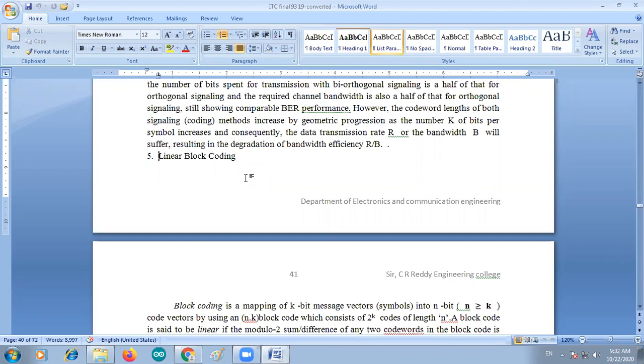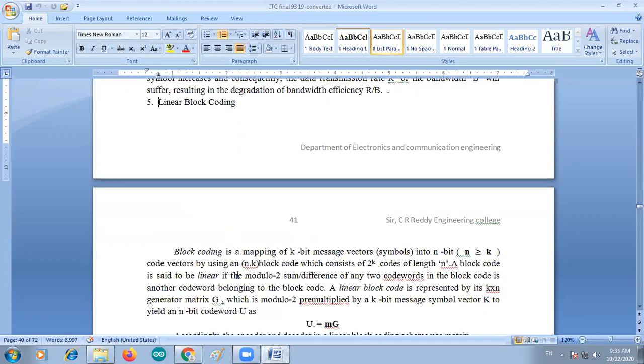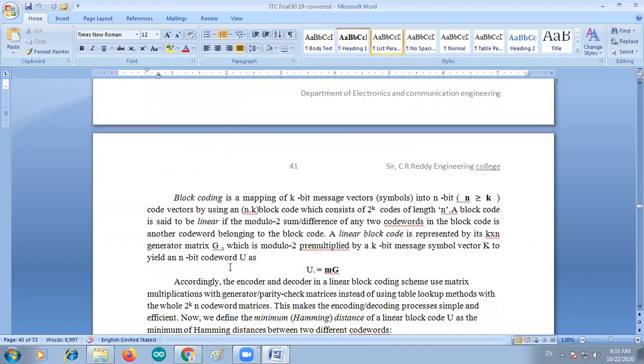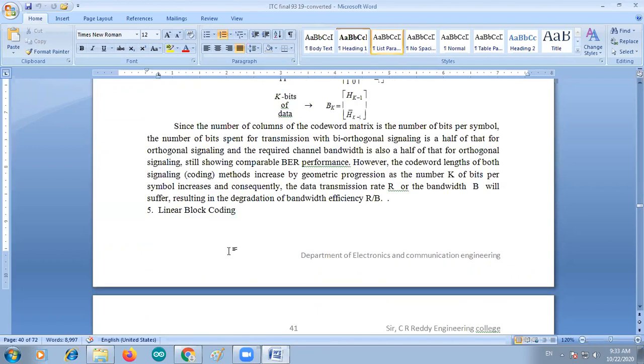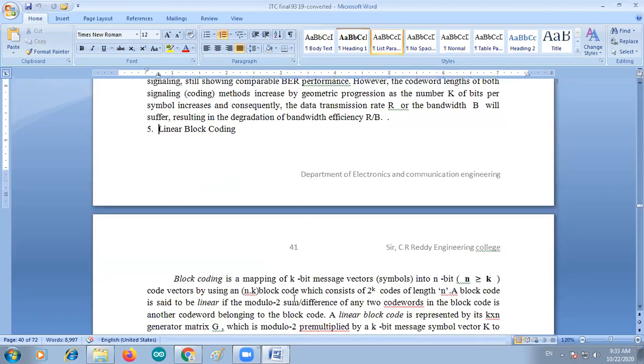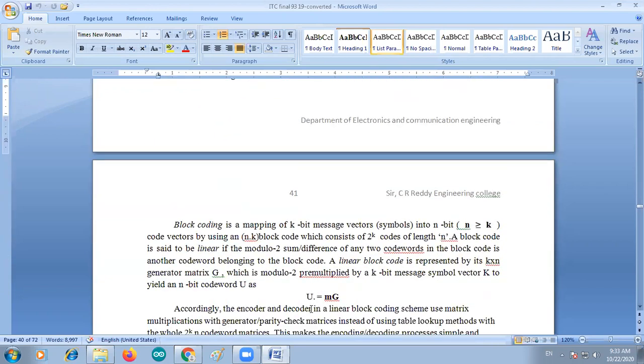Okay. Now the linear block codes. Linear block codes are a coding technique, which is structured coding. In structured coding, you design the better waveform, that is U. U is equal to M into G. Please note the formula U is equal to M into G, where U is the structured code word and M is the set of message vectors.